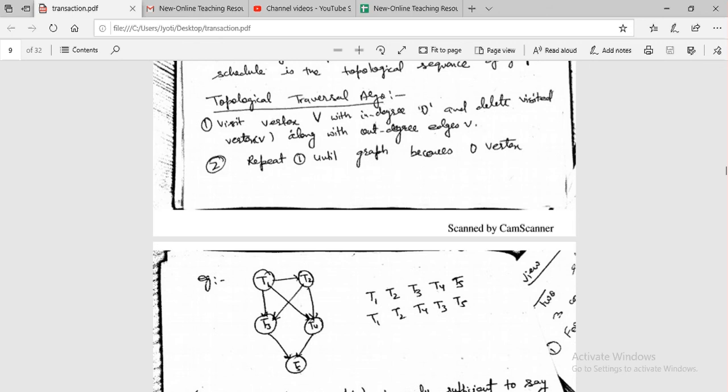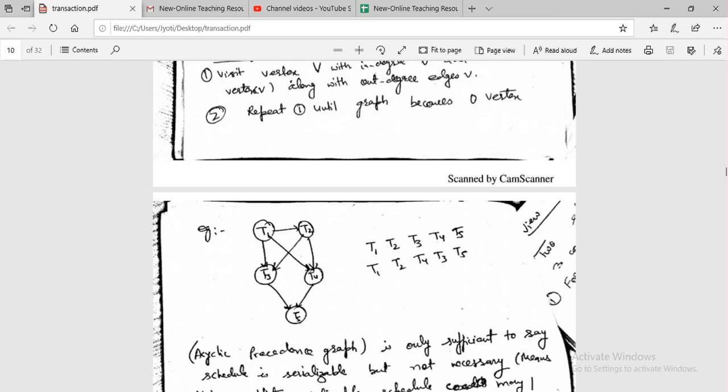For this example, the topological sequence can start with T1. T1 has 0 in-degree, so we will start with T1 for sure. Then there are two possibilities, T2 and T3. The in-degree of T2 is 1 and the in-degree of T3 is 2. So the second option is T2.